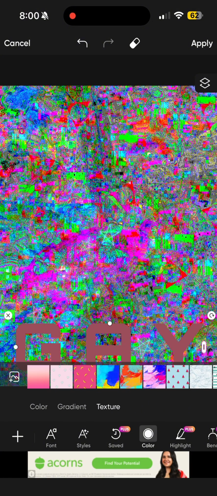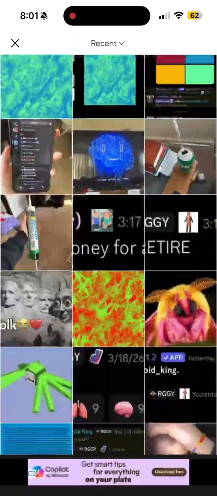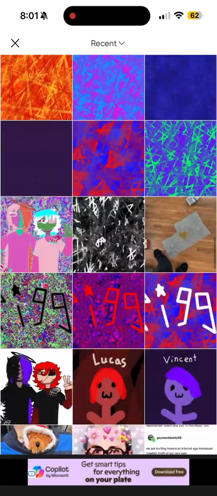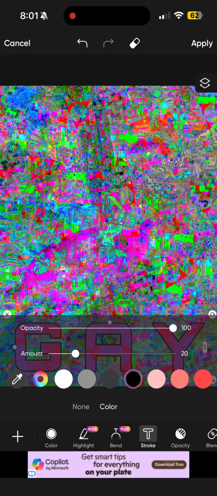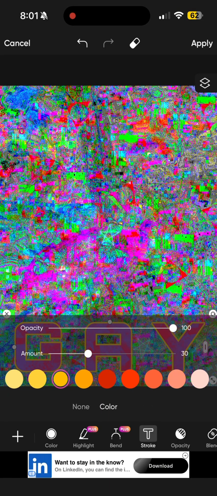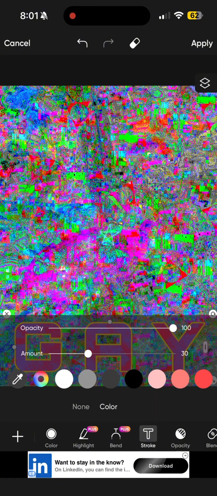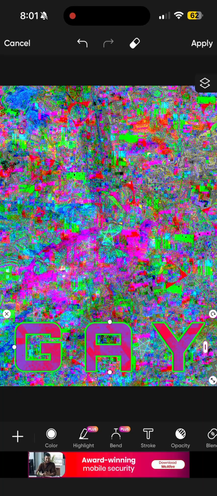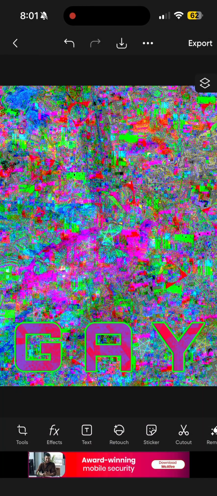Then you go over to color. Don't do that, unless you want to, but I often just go through, pick a random image. It's often one of the arts I've already done previously, but you could legit just use anything. This part I don't often do, but I decided to because I thought it would look cool. Just add a border around it. You could use an image of your face or something. I tried that. It did not work. I just don't have a very textable face, I guess.